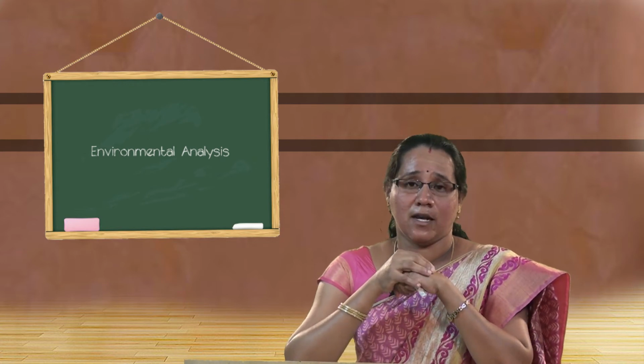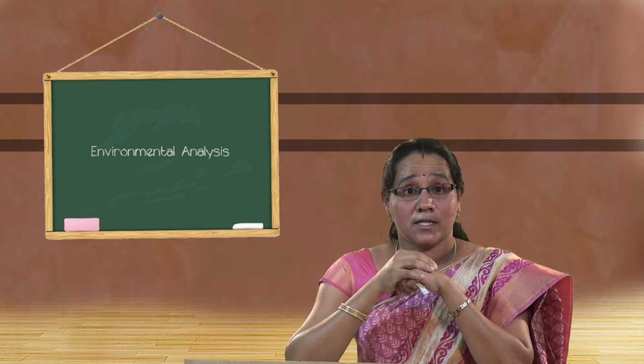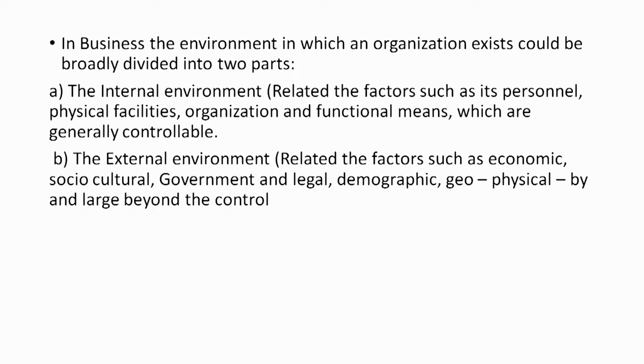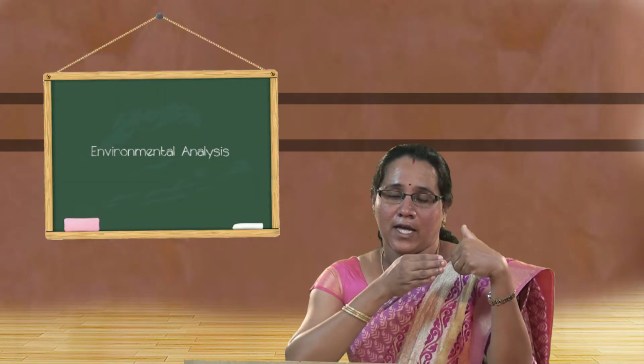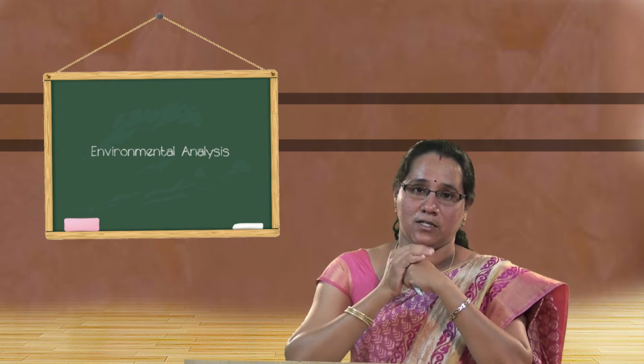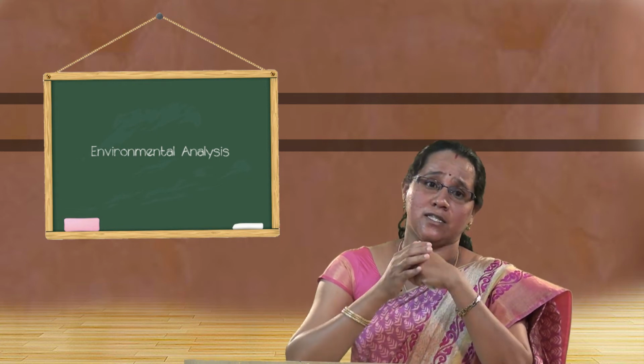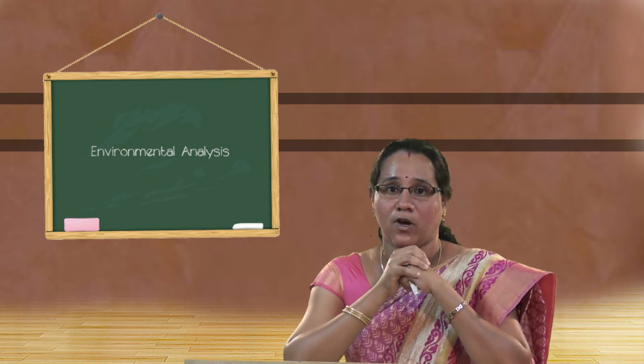But when you come to the external environment, as the name specifies, it is something which is outside the organization. It comprises environmental factors which are not easily predictable and not easily managed. As you cannot predict it, it is difficult for you to manage those factors. Or we say that the external environment of the business is always uncertain. Whereas with internal factors you have certainty: if your human resource doesn't match the requirement of the organizational needs, you can change that human resource and take someone else who fits the organization's goal.